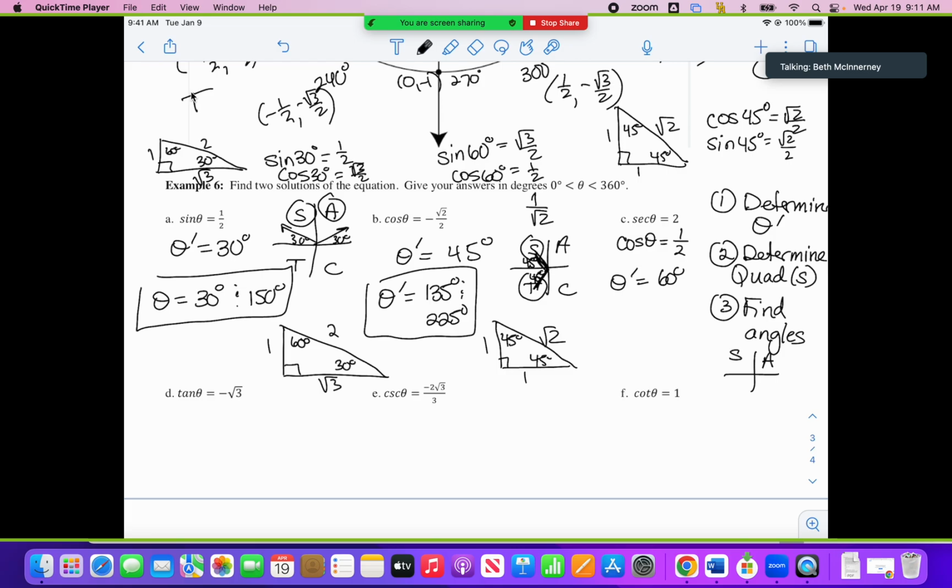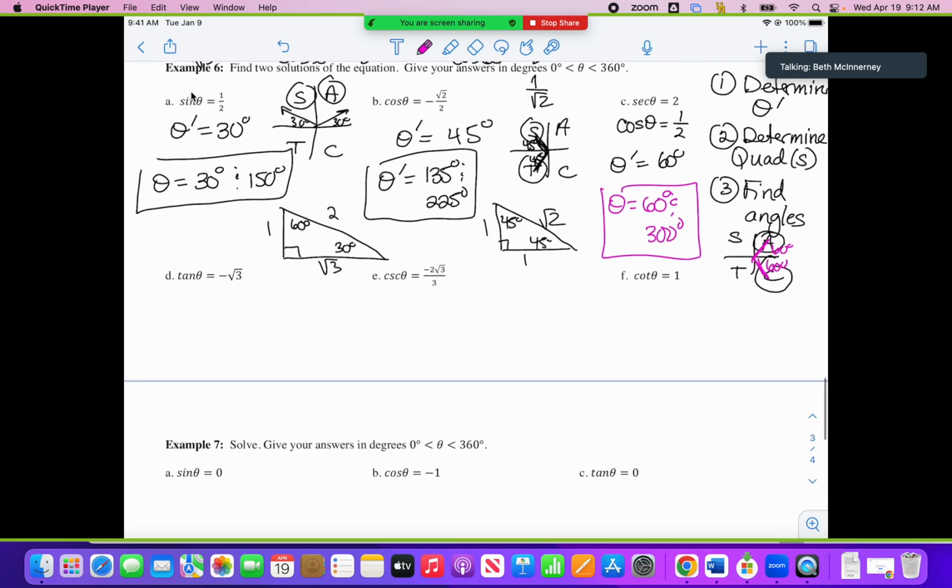Then I do all students take calculus. So, Nick, in what two quadrants is cosine positive? The first and the fourth. First and the fourth. So here's how I figure it out. I want to go 60 degrees away from the x-axis. So that's 60 because that's first quadrant. And then I'm going to rotate 60 degrees in from a full rotation. So then, Avery, what would be this angle in the fourth quadrant? 300.